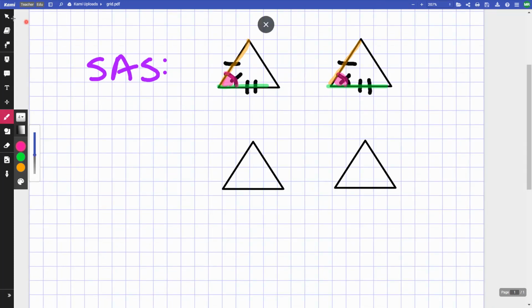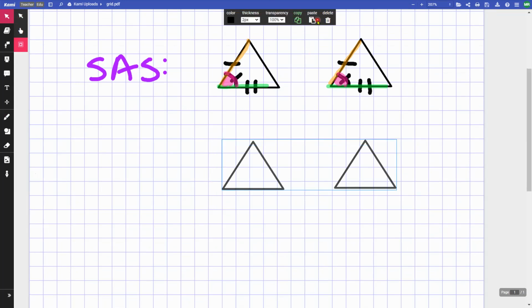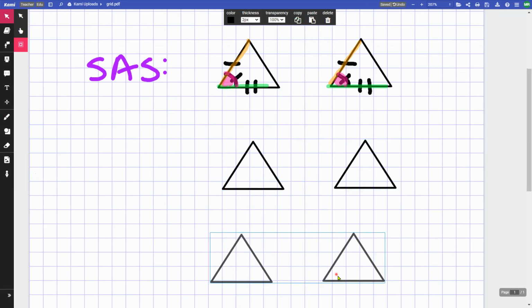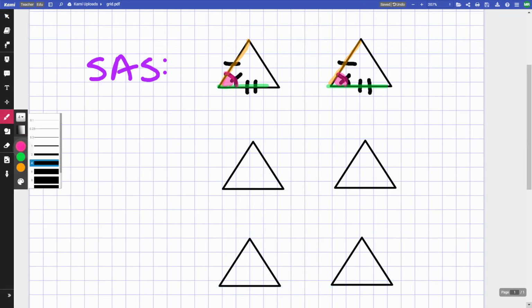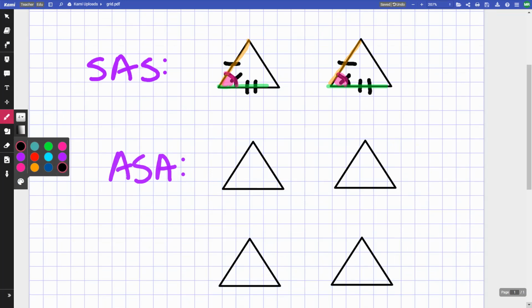Okay, the next one I'm going to do is angle side angle. For that, I'm going to have an angle, and I'm going to show a different way of denoting this. I did the other one with an arc and a tick mark. I can also do it where I have an arc and maybe the other one has two arcs. That's another way of showing that those are congruent. And then I have a side. Okay, that's called angle side angle. I have the two angles on either side of this side.